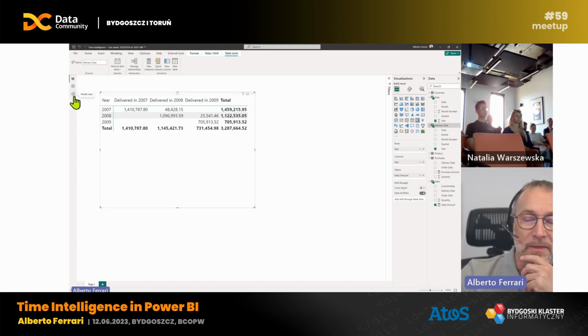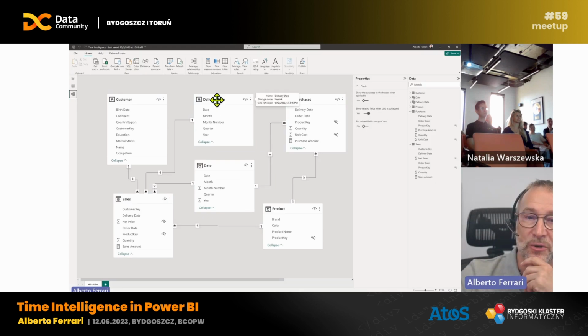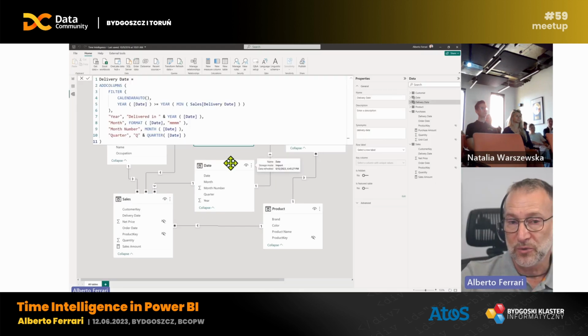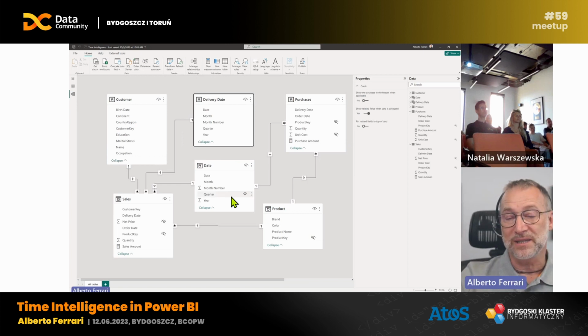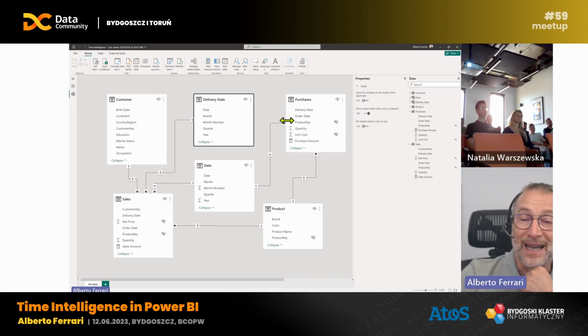However, as I said, there are several issues. The first one is that you never stop at 2. You end up building 3, 4, 5, 6 different date dimensions, which is a nightmare. And defining the lattice of relationships becomes quite complex, up to the point that, from the point of view of users, it's harder to use the models.